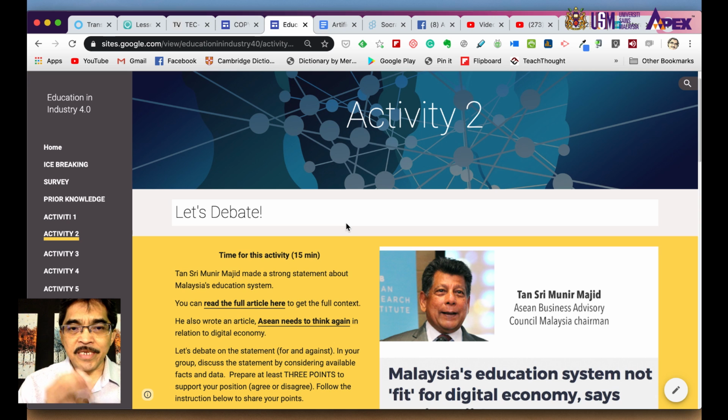Well, debate is one of the activities where we can get the students to really apply and go to the high level of Bloom's taxonomy, the higher order thinking.